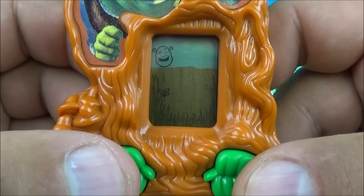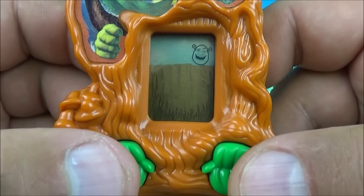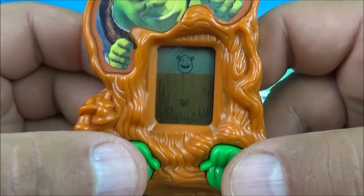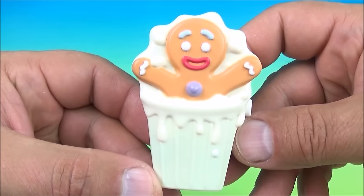This is great. And oh, look at that. He tried to trick us. Oh, did we get it? I don't know. Maybe we missed it. Yeah, we definitely got that one. Well, this is lots of fun, isn't it? I like it. The next one in the set is Chattin' Gingerbread Man.